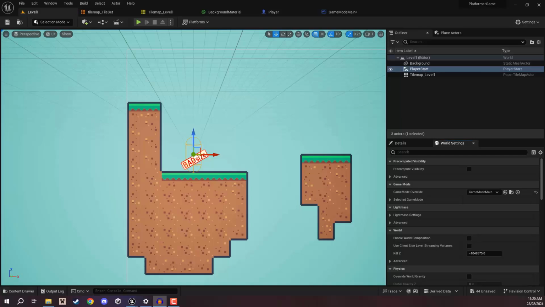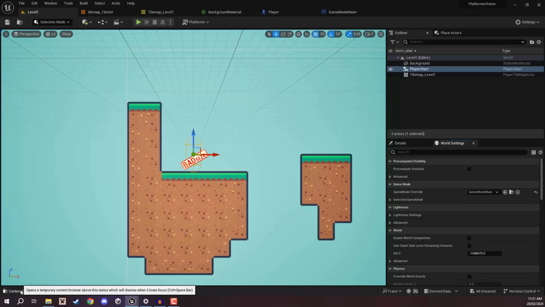Hey everyone, and welcome back. In this lesson, we are going to begin setting up our player controller, meaning we can actually walk around, jump, and have fun in our level. The first thing we're going to do before actually setting up our player's movement is setting up our inputs, because in order to move around, we need to know which keys are going to do what actions.